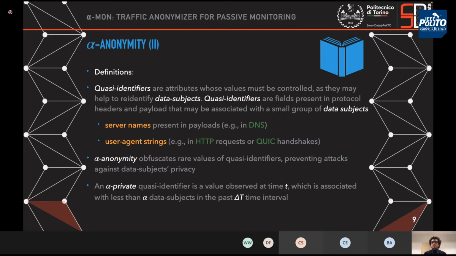What does it mean? It means that a given piece of information can be considered private if it is related to less than alpha users in the past delta t time that can be defined by the user.